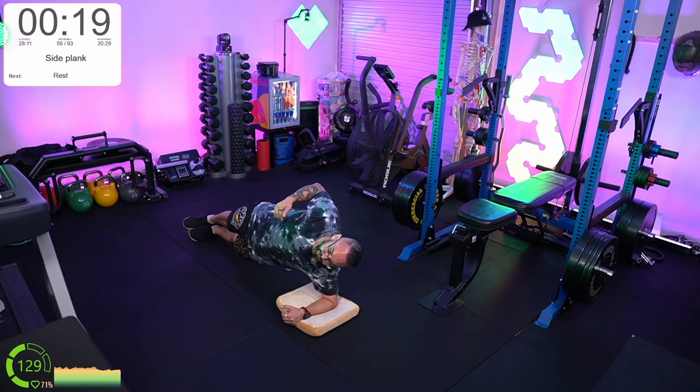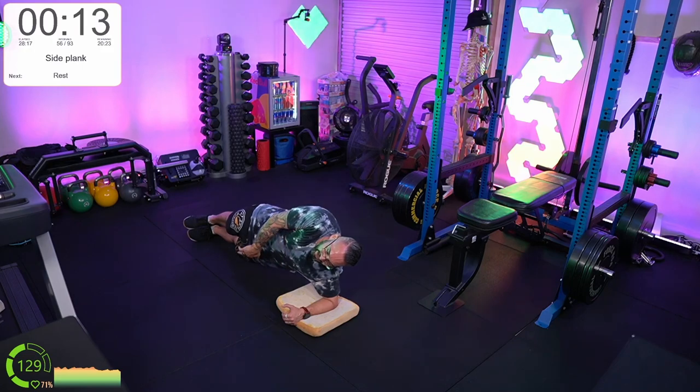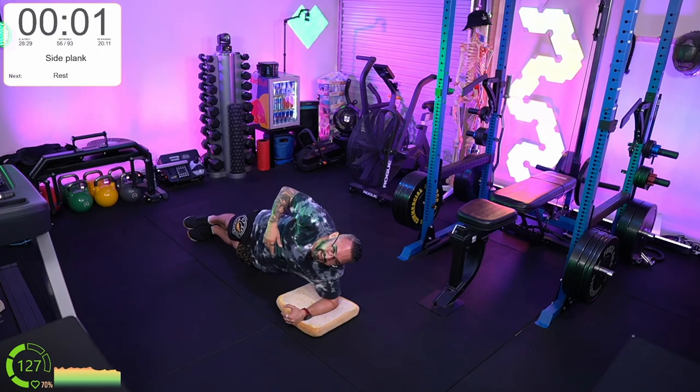Squeezing your butt, pushing your hips forward, but engaging this side core, engaging your glutes, engaging your shin muscles. The ones on the side, they're kind of attached to the tibialis anterior. That's tibialis medialis, I would say. Holding, holding, holding. Got two more seconds. One.